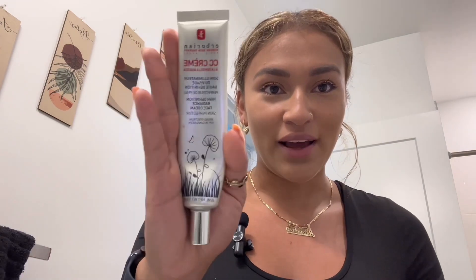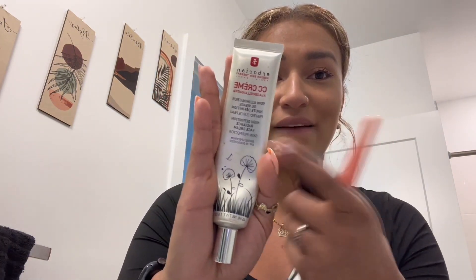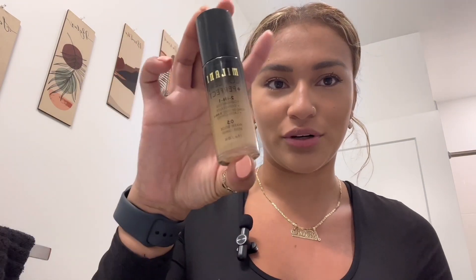I've already applied the base — the foundation. I'll just be doing whatever works out for me. I have the CC cream — oh my god, this is gold. Normally I just do the CC cream but today I wanted to do a little bit more, so I did the Milani as my under eye concealer, a little bit in the middle on my nose, and a little bit on my chin. Now I'm going in with my ELF — it's like a duo, a pink blush and a contour powder, but I only really use the contour powder.